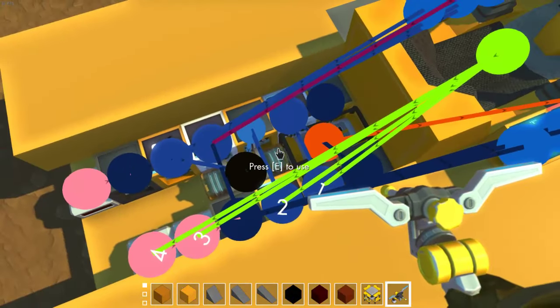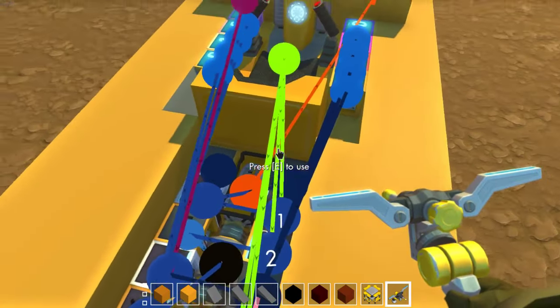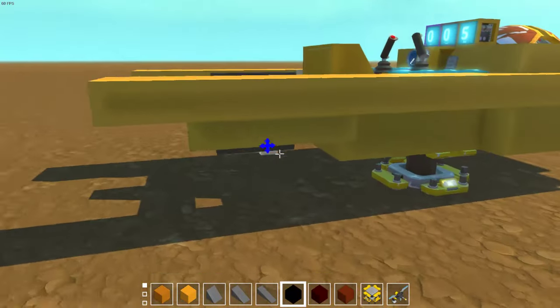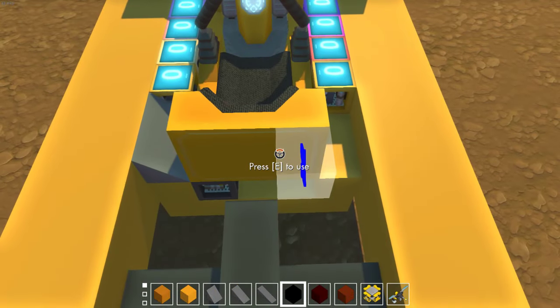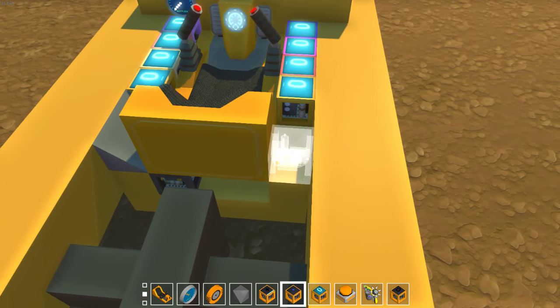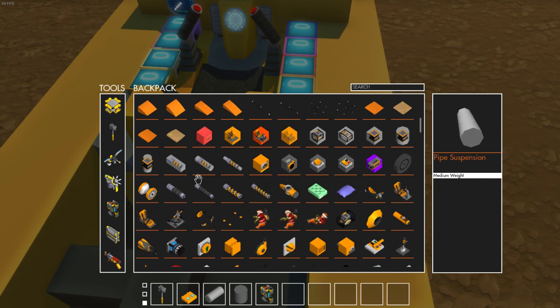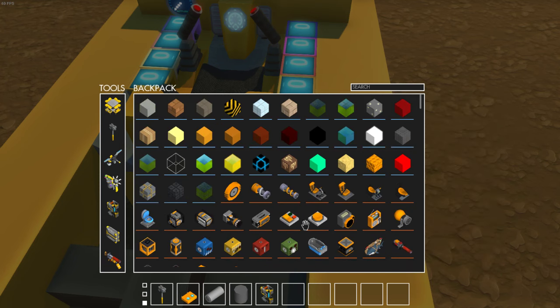Is there any other connections that I need? I think we're good. The rest is just sort of like a readout. Okay, so I do want to connect some buttons then. We're gonna connect some regular old buttons. Regular buttons. Where are the regular buttons? Regular buttons.